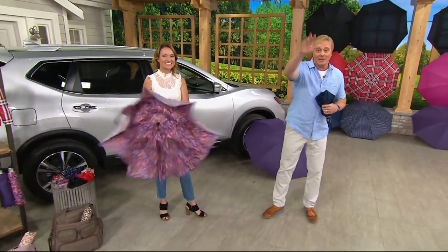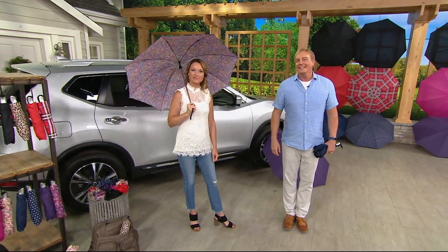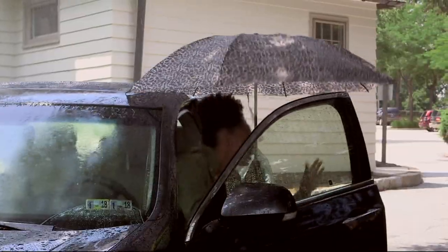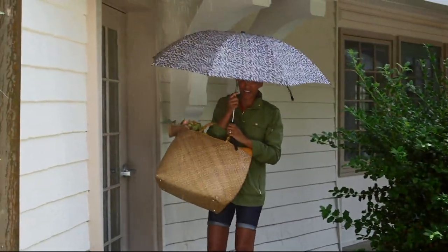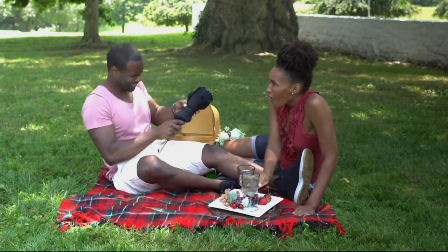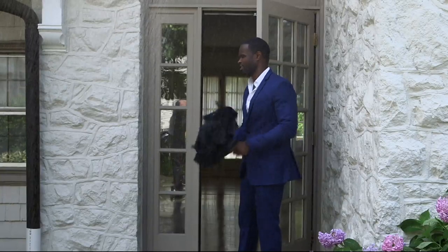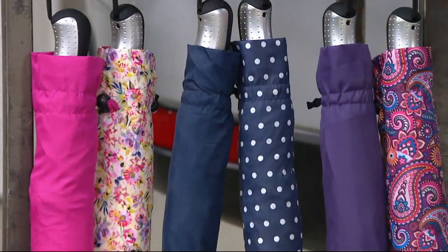We've got Ruth from New Jersey picking them up right now. Ruth says there have been a few rainy days in the New Jersey/Pennsylvania area. She lives in a high-velocity area and is sick and tired of umbrellas turning upside down, so she thinks this will be wonderful. She's never had one and asks if they're too heavy. They're extremely lightweight — less than two pounds. With regular compact umbrellas, they have a real small circumference, like 22 to 24 inches, but this one is 44.8 inches in diameter. It does come with a matching color cover. Ruth got the navy polka dot and the navy.